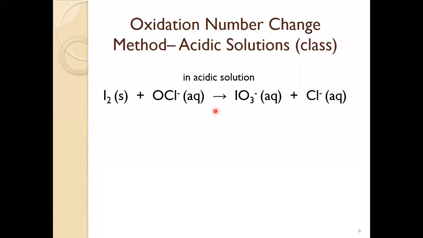Okay, our last example for using this method to balance redox reactions in acidic solution. We have this example, the same example we saw in the previous lesson. So if you've been following along with the lessons, you already know what the right answer is here. But I just think it's a good idea to take some time, pause the video if you'd like to, and try to balance this equation using this different method. Because ultimately, at the end, you need to personally decide whether you prefer this method versus the other method.